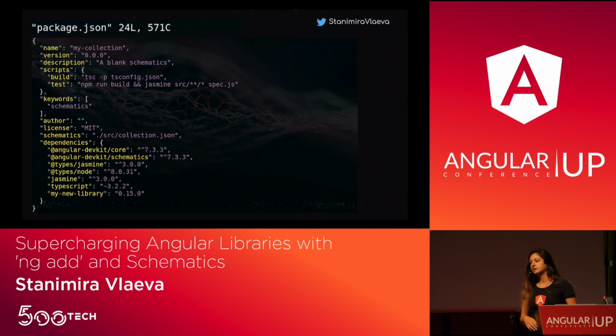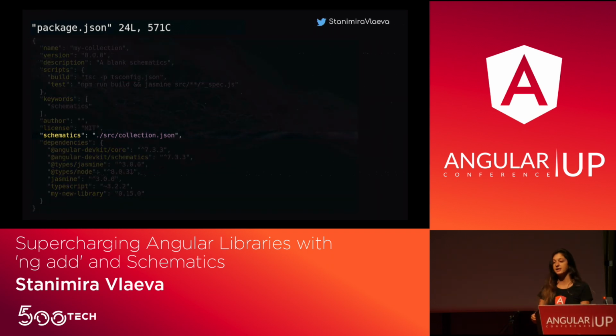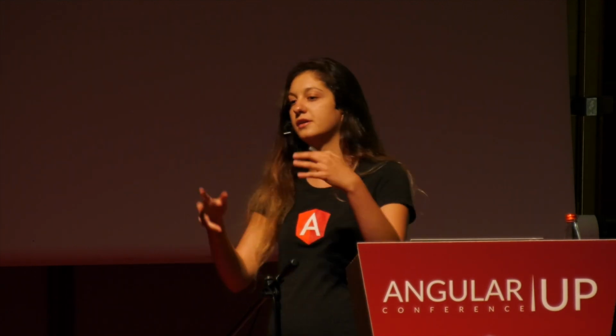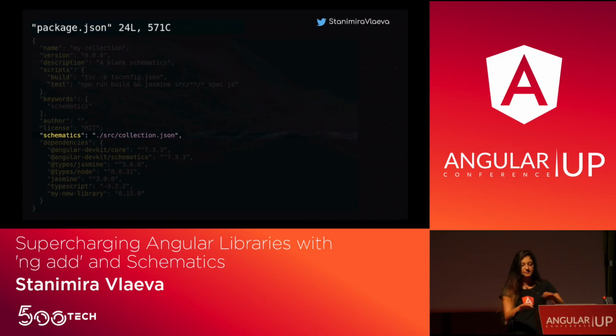And in the package.json, the most important thing that you have to notice is the schematics key, which points to the collection.json file. And you definitely need that key if you want to make your package or this collection ng-addable and also recognized by the Angular CLI. So this is something you shouldn't forget, because I forget it all the time, that's why I insist on it. You have to point to the collection.json file.